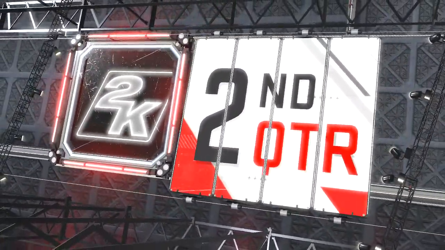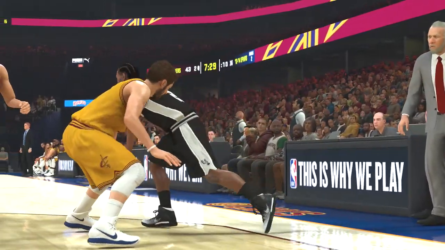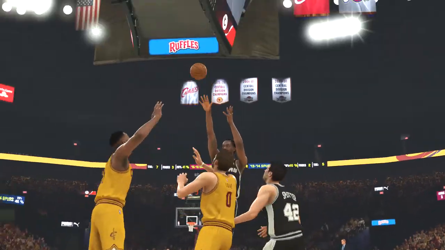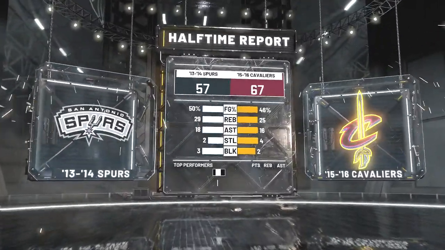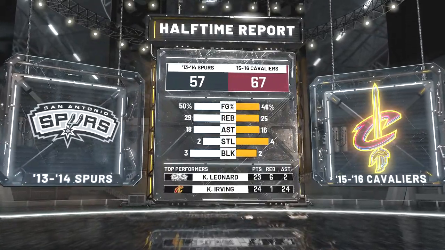And over to Kenny. What did you think about the Spurs? Well, it's never easy to play on the road, and the score reflects that. Just doesn't seem like they're well prepared for this matchup. Every time they tried to make a run, they got derailed. I think to refocus their efforts in the second half, they're going to need to play with a lot more determination for a chance to win this.